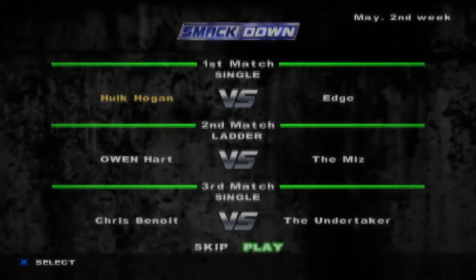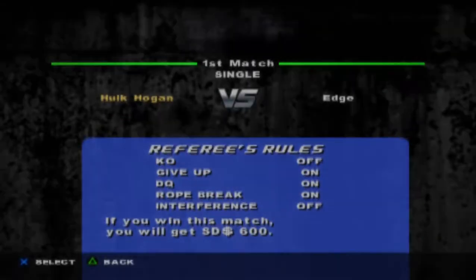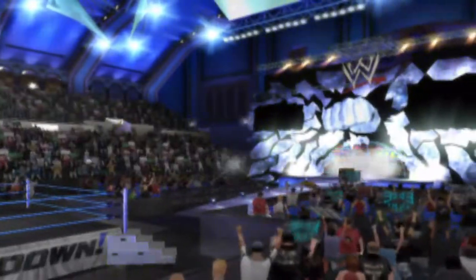And then we got Hart and Miz in a ladder match. Hey, we got Owen Hart in his competition debut. And then Taker and Lloyd. That'd be a 50-50 match nowadays. Triple H looking kind of fat. Matt. You think you know me, you think you know me. Now he comes.